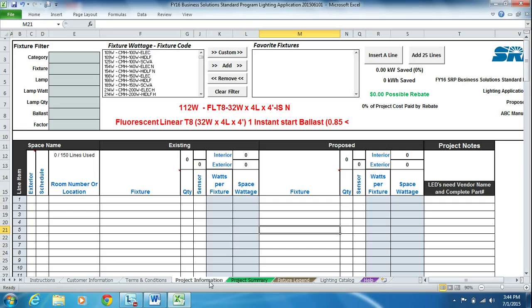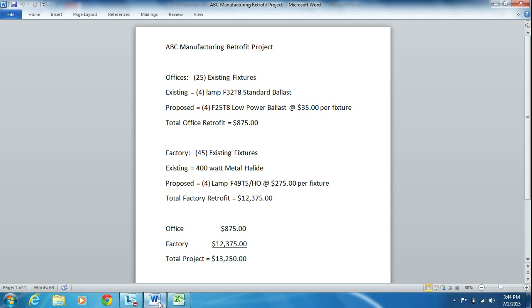For the purpose of this video, we'll now create a fictitious project. In the factory offices, there are 25 4-lamp F32 T8s at $35 per fixture to retrofit to F25 T8 lamps and a low power ballast. That equals $875. The factory has 45 400-watt metal halide fixtures.